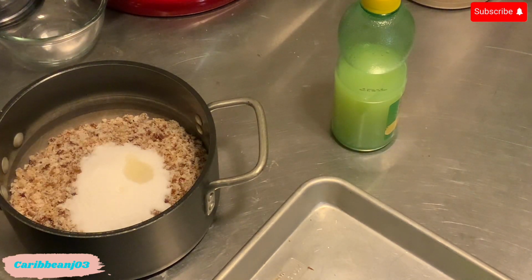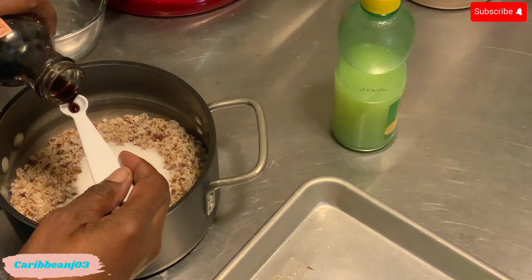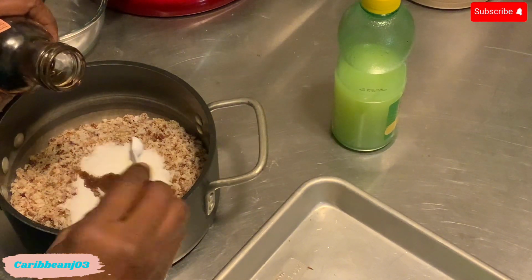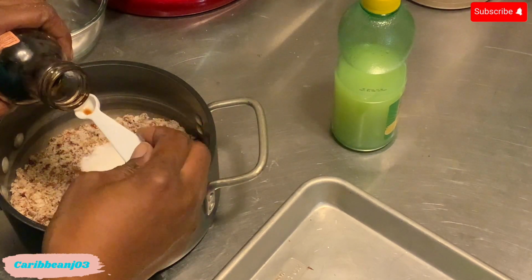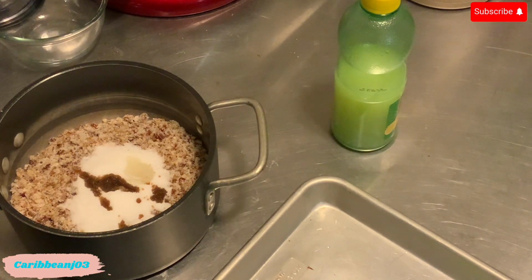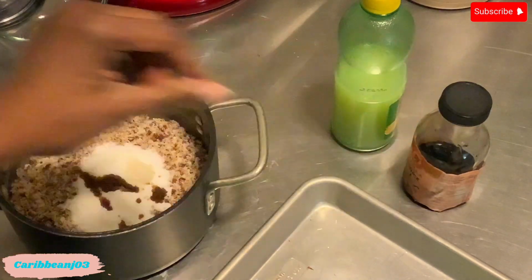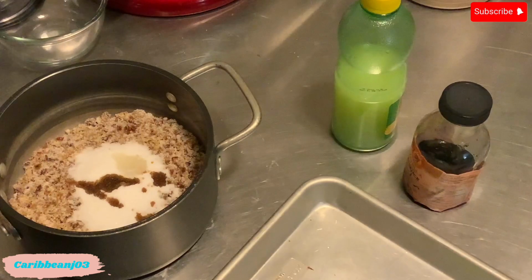And 1 teaspoon of vanilla. My 1 teaspoon is gone, well, I used it for cinnamon, technically. I'm going to add a half of that teaspoon now, as this is going to cook down to a little bit of a syrupy texture. And then just as I take it off the heat, I will add the last half teaspoon. Okay, so off to the stove I go.